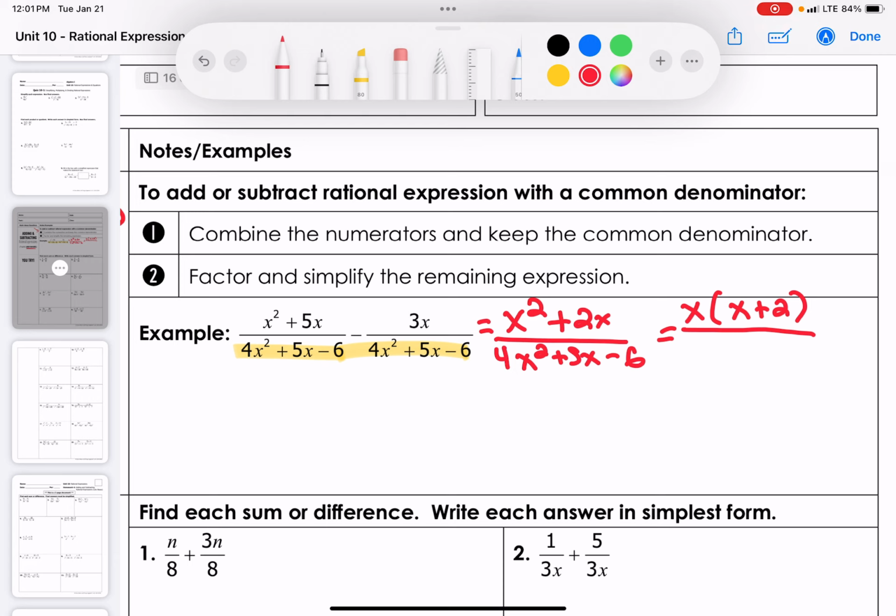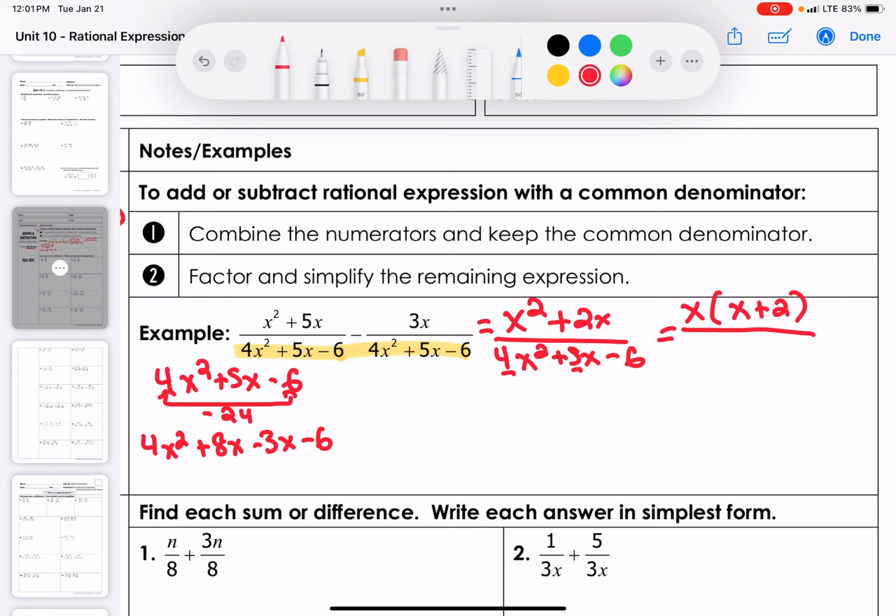So to do that, I notice that I have the 4, and this is an odd number. I'm going to factor by grouping. So I'm going to rewrite it here: 4x squared plus 5x minus 6. So 4 times negative 6 is going to give me a negative 24. I'm going to bring down that 4x squared. And now I need two numbers that multiply to negative 24, but when I combine them, give me a positive 5. So this looks like it's going to be plus 8x minus 3x. And then I'm going to bring down that minus 6.